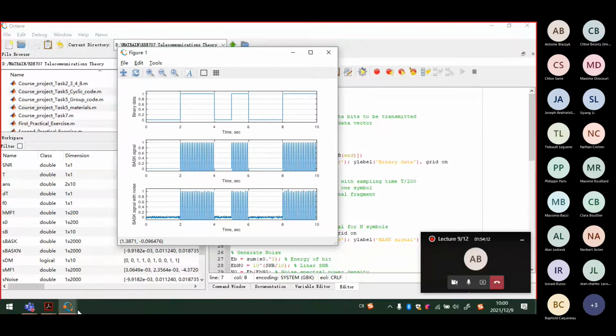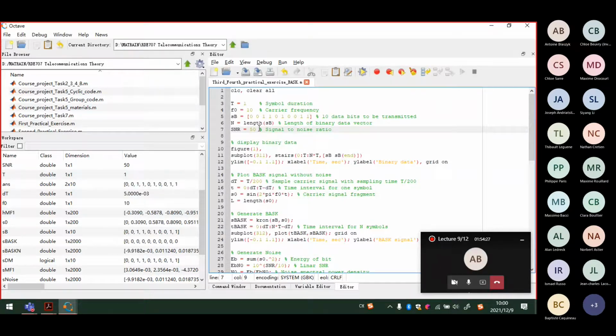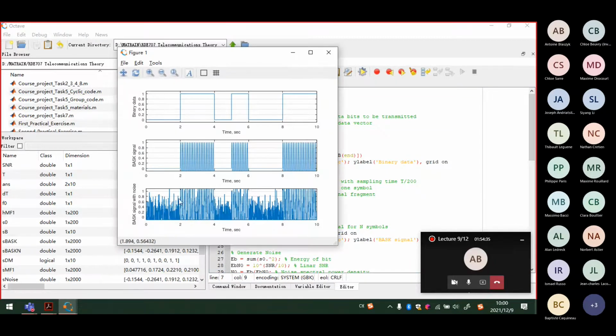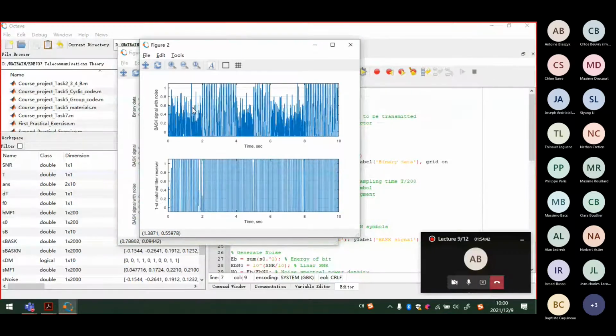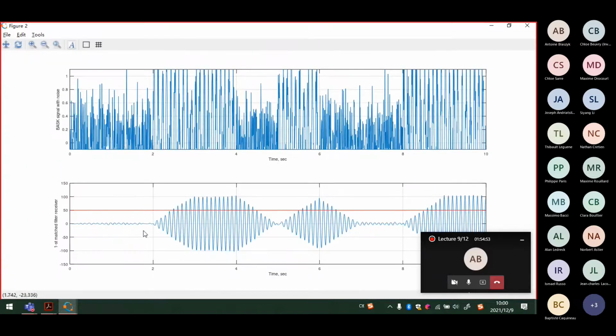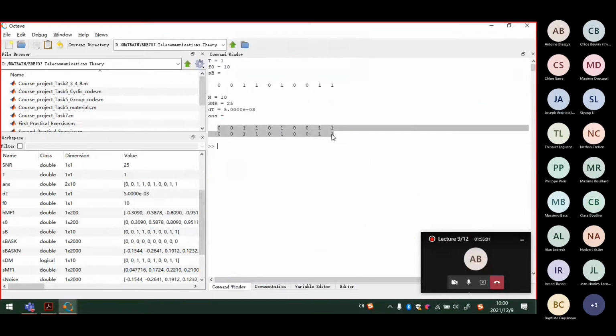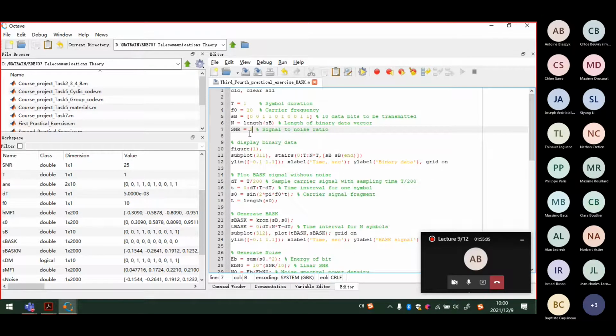50, and you will see the noise is quite small here, and basically nothing happened at the received matched filter receiver. Nothing happened, you will see here. Just after again, 25. So for the transmitter signal, because the noise is quite high here, very obviously. And for the matched filter receiver, well, a small noise around here, small noise around here, basically nothing happened. Definitely no errors happen. And we decrease it again, like 10.